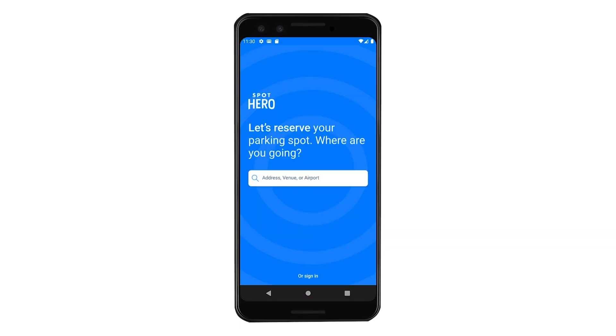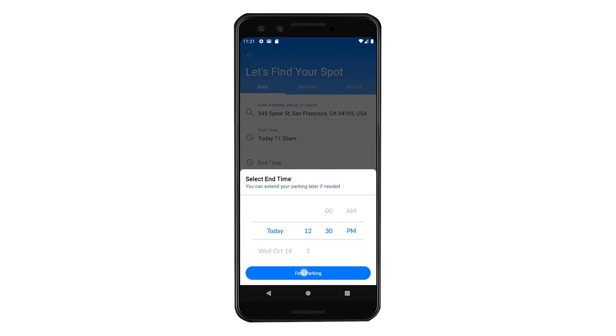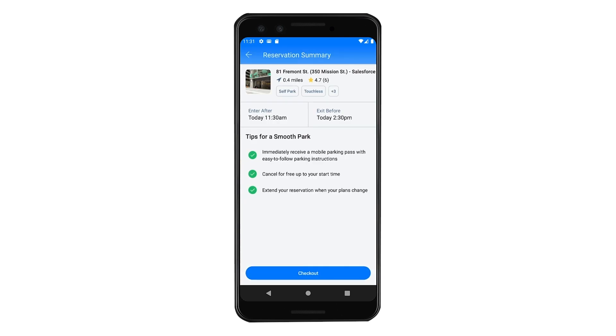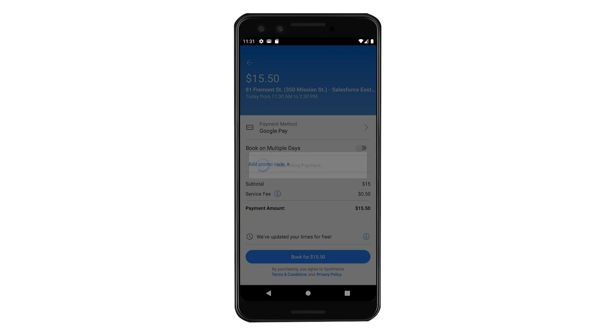What was your experience integrating Google Pay in your Android application? Really simple, actually. I thought it was one line of code, but I checked and it's actually five lines of code. We're pulling together the Stripe params, because we use Stripe as our payment processor for Spot Hero, and then we're passing that information directly to the Google SDK. Actually getting up and running was really simple. The thing that took a little more time was testing it and believing it was this simple — testing and staging was something we took a little time to figure out, but it was well worth the investment.